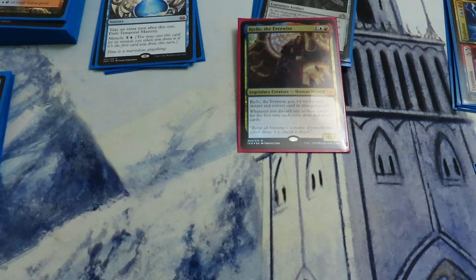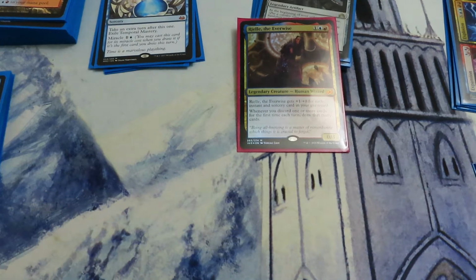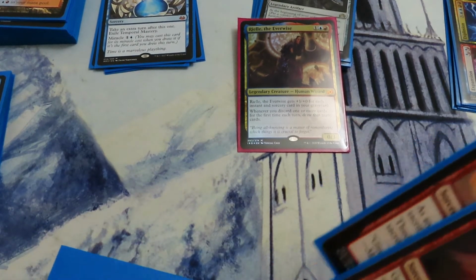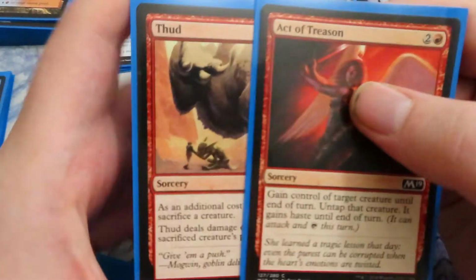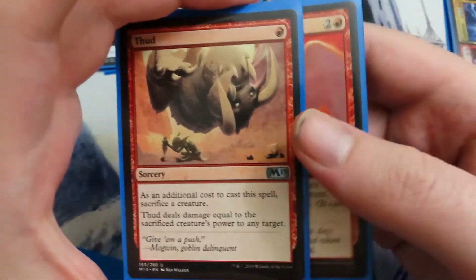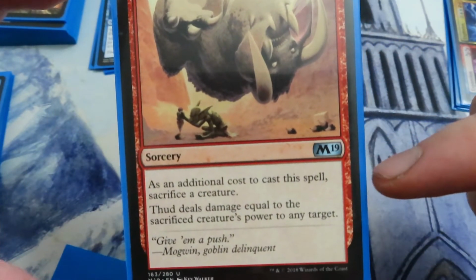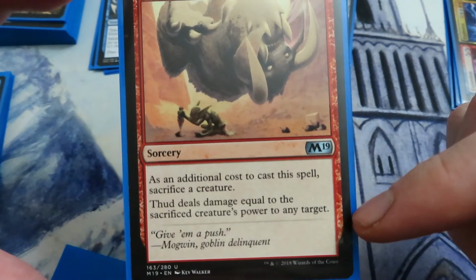Next we have a few cards. These I consider my silly cards. They're the odd one out cards that can still win the game for me. First we have Thud, an Act of Treason. With the right amount of copies, or just the right creature stolen, Thud, as an additional cost to cast this spell, sacrifice a creature. So you only gotta sacrifice 1 creature. And if you copy it a bunch, you'll deal all that damage to any target.